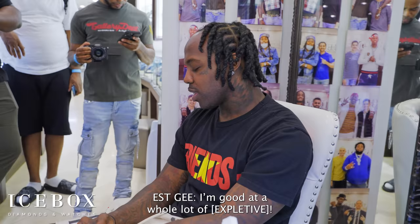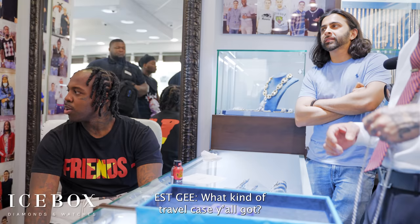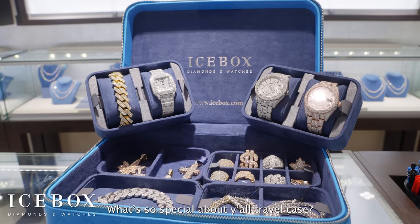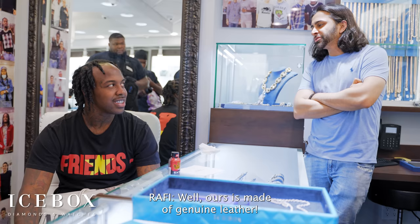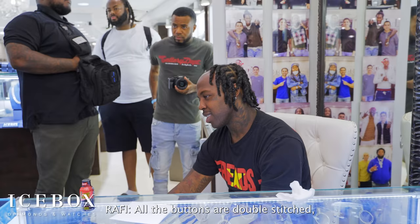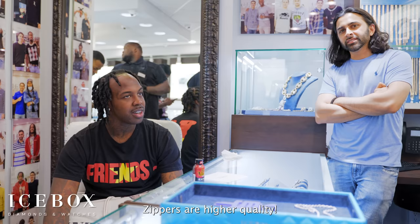By the way, do you have a travel case from us? No? Okay. What kind of travel case y'all got? Well, I guess everybody got their own travel case. I'm sure. We got the best one. We brought the travel case to the industry. What's special about y'all travel case? Well, ours is made of genuine leather. It's not vinyl. It's not gonna rip. It's not like leather rat. All the buttons are double stitched, so they can't just pop off easily. Zippers are higher quality.